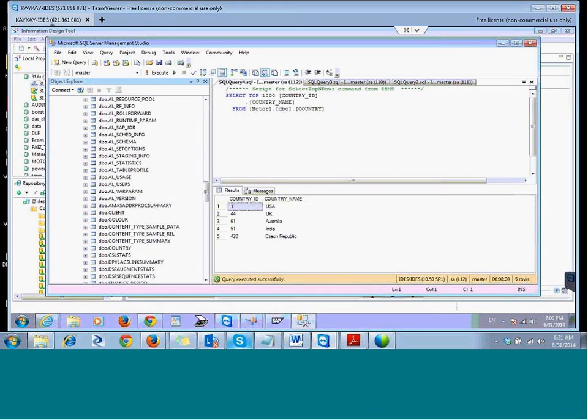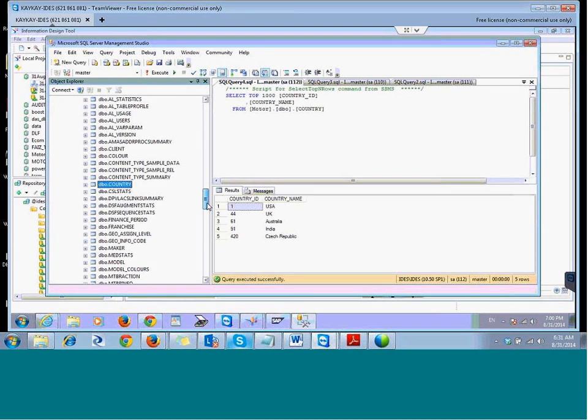We have to explain a bit about what the different tables are before we go ahead and use those.